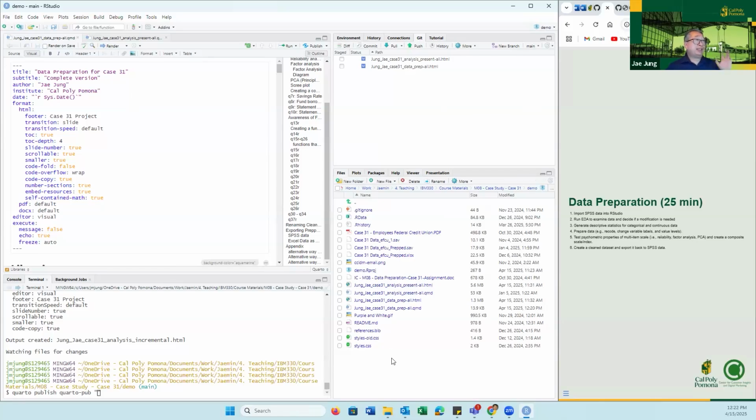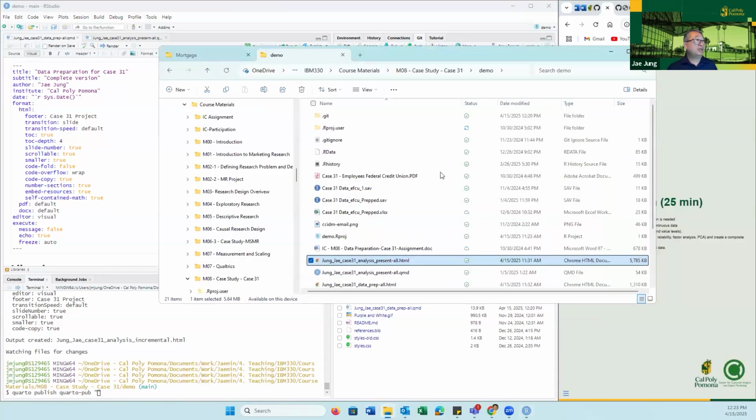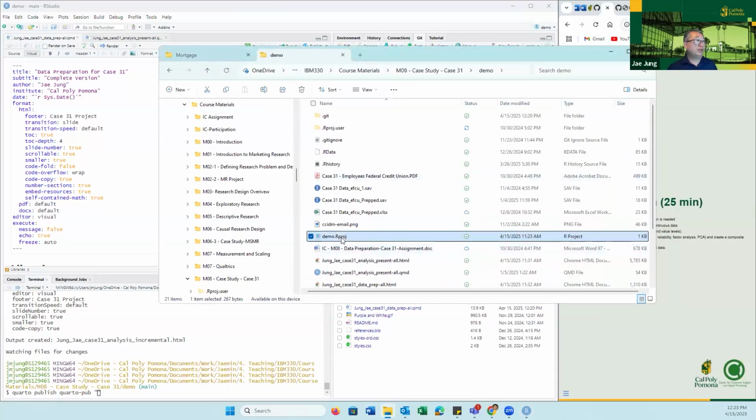And let's say you exited RStudio, and next time when you open your project, that's what you want to double click, within whatever web browser. Okay, here, you want to double click this one.